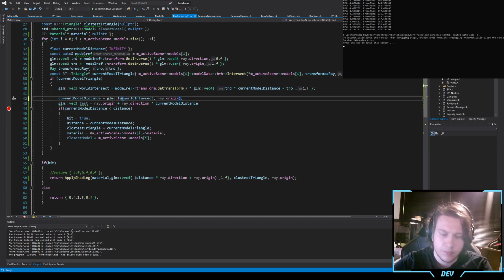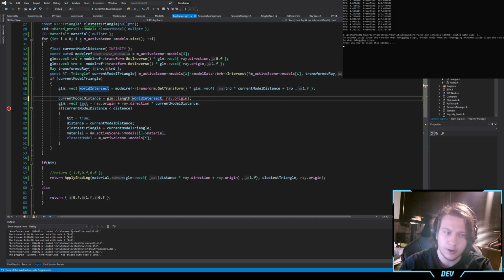So glm::length, and this would be ray origin minus world intersect.